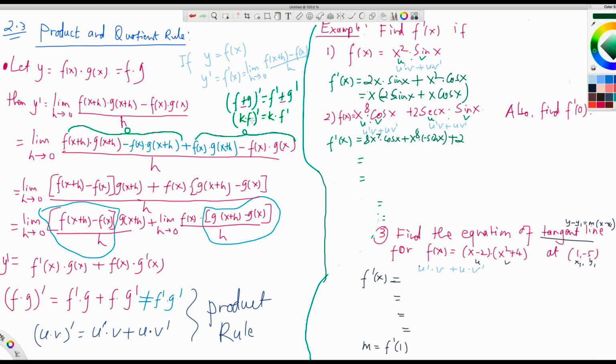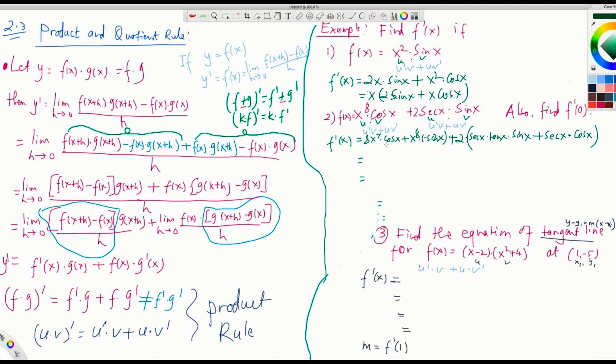If you are finding the derivative of k times f, you can take k out and find the derivative of f only. So we are finding the derivative of secant x times sine x only. So u prime is secant x times tangent x, right? And then times v, which is sine x, plus secant x times the derivative of sine x. The derivative of sine x is cosine of x, right? That's what you get. Let us simplify.